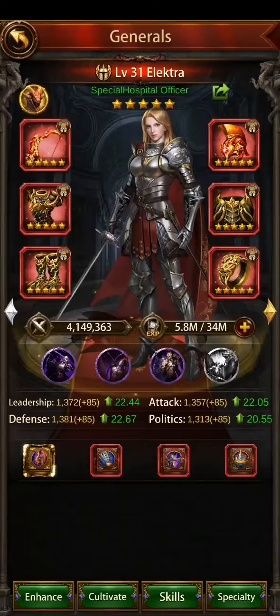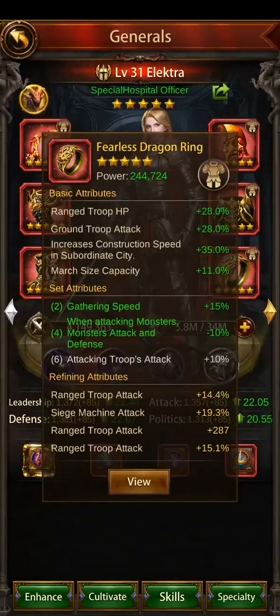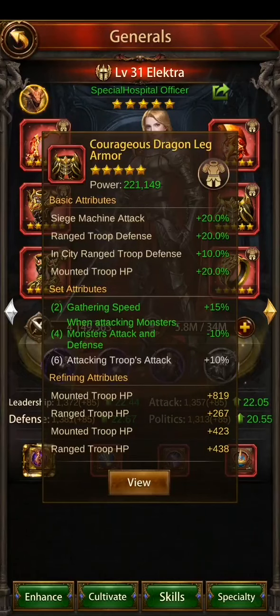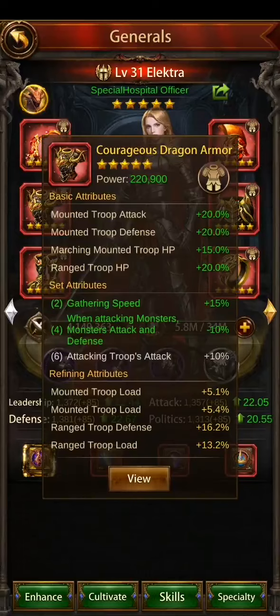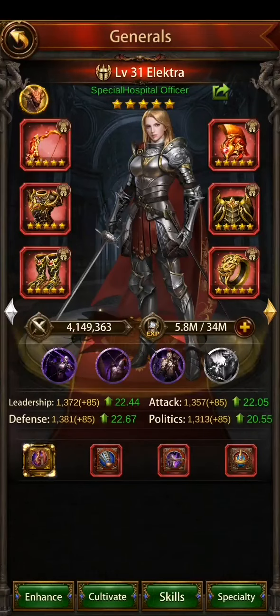Knowing what pieces of gear to refine is also very important. When you're looking at the bow and the ring, these are always going to be refined to attack. Your helmet and your pants, those are refined for HP. And then your chest and your boots, those are refined for defense. There's other refines you can do when you're talking about gathering gear. If you guys want, I can do another video on that if you want me to explain gathering setups better.